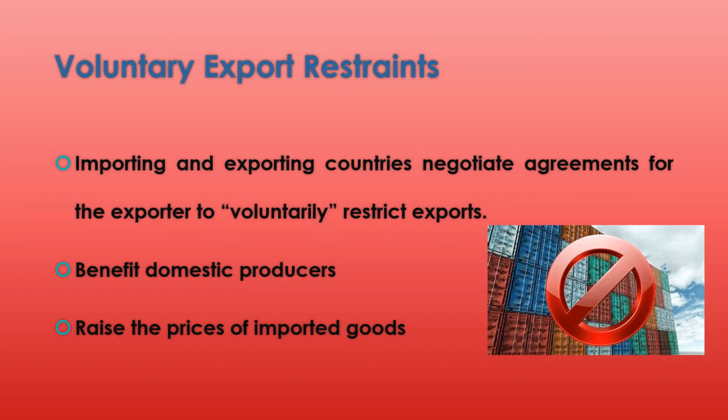Exporting countries handle the administration in the voluntary export restraints. It will increase the likelihood that foreign producers or exporters will capture a large share of the rents. There is a tendency for exporters to raise the average quality of their exported goods. There are benefits for the domestic producers, as well as a negative effect of increased prices of the imported goods.